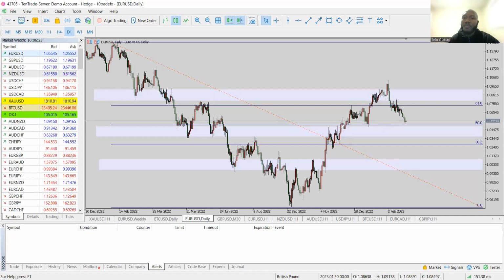And I can tell you for a fact, obviously from what we have over here, if it breaks this area, then you know we're going further down to this next area. And if we get here, more or less, we could as well see price getting down back to below parity for the fiber to about 0.95. So we're going to be stopping here, just to give you a quick rundown of what's happening for the fiber EURUSD from the daily time frame perspective. Don't forget the time frame also matters when you are conducting your analysis.